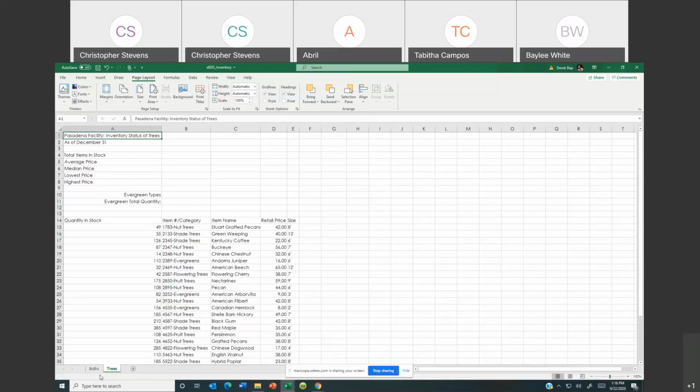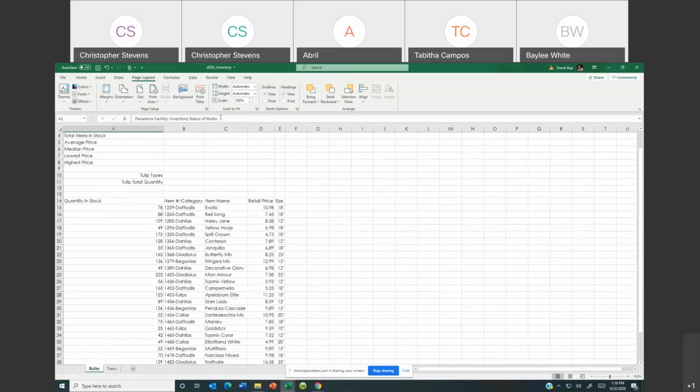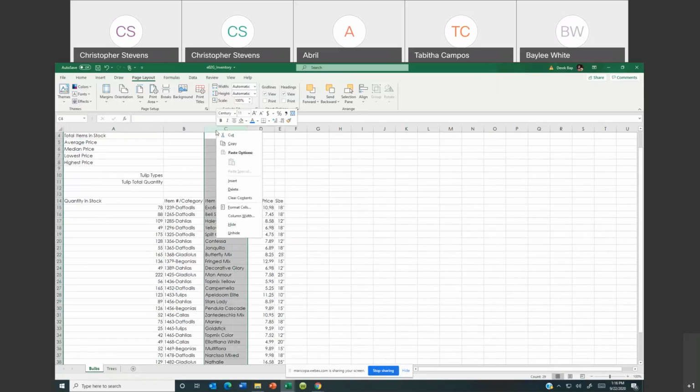it says to the right of column B. So we can go on the first sheet, bulb sheet. Sorry. Okay. And so before we do this, since we're going to do this on both sheets anyway, what's something else that you could do so that you can do the same thing on both sheets at the same time?